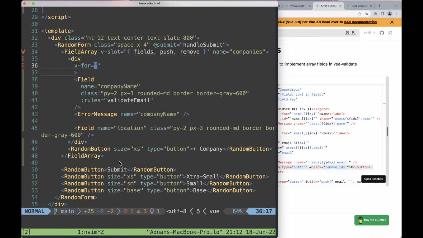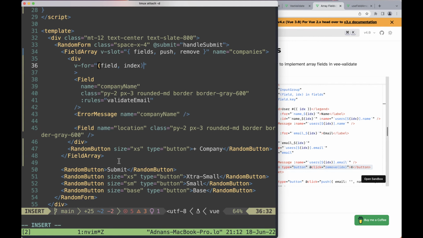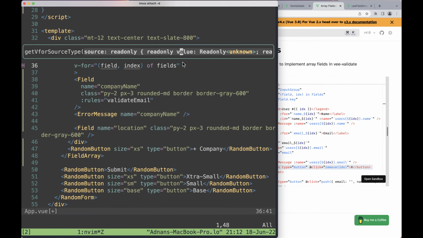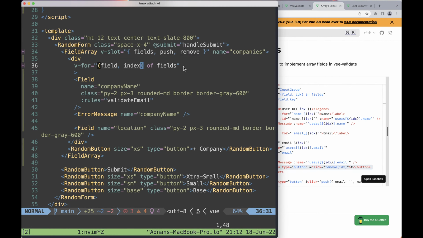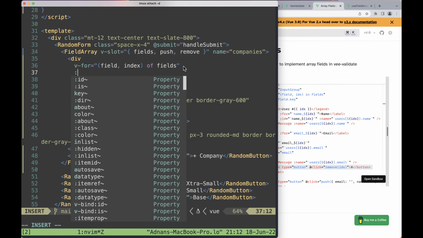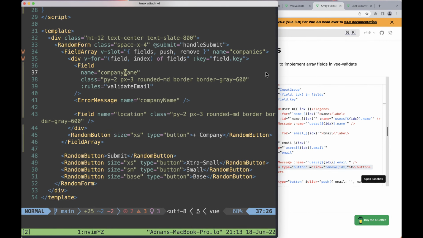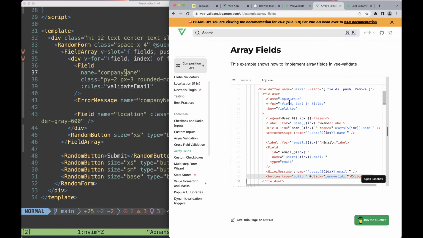And this here, I would say something like field and index of fields. I know they're using in fields, but I will use of. And then the key will be field.key. Great.